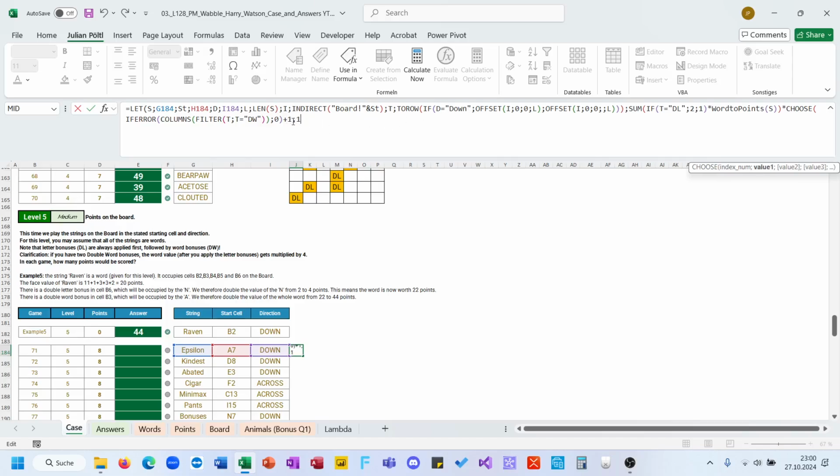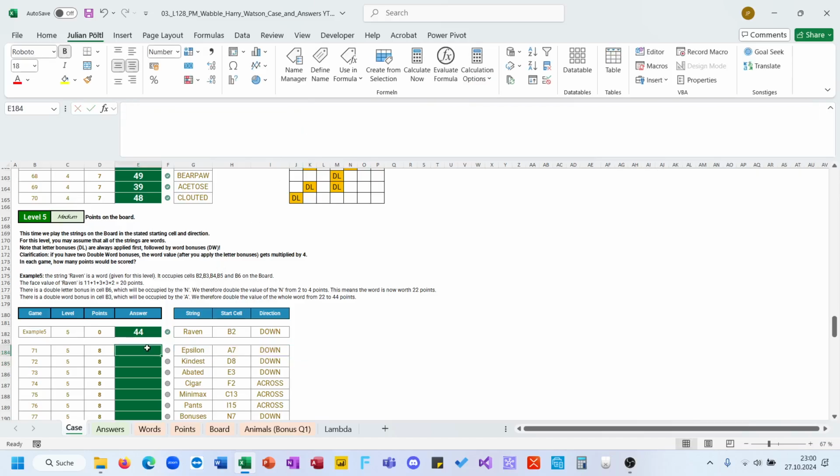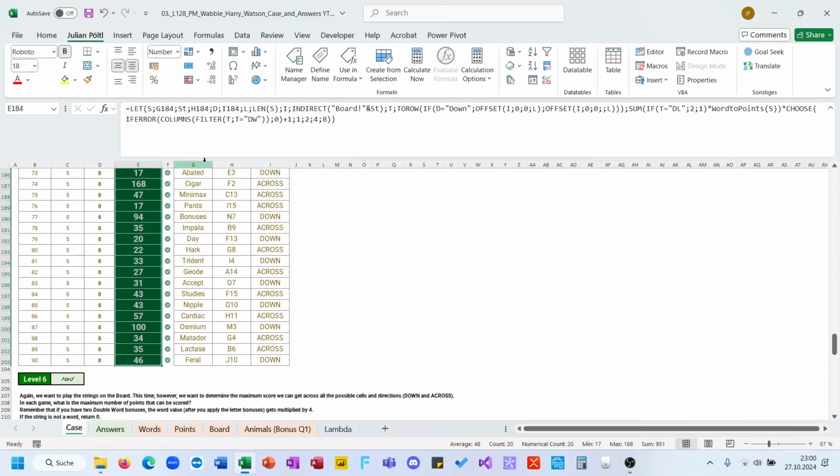So if it's 0 plus 1, it equals 1 because 2 starts with 1. Then 1, otherwise 2, otherwise 4, otherwise 8. So because of 2 DWs, we get 8 here. Copy this in, shrink this down, and resolve this.